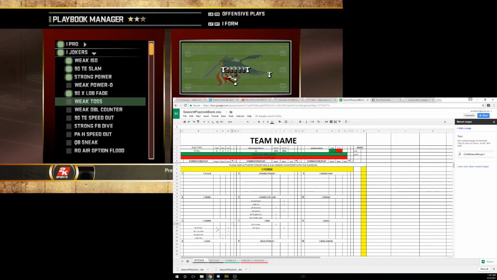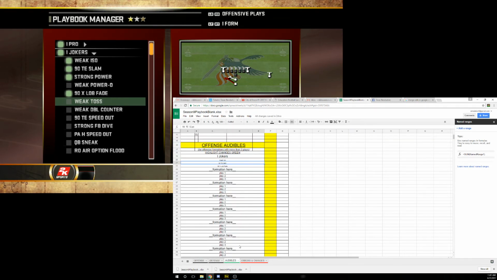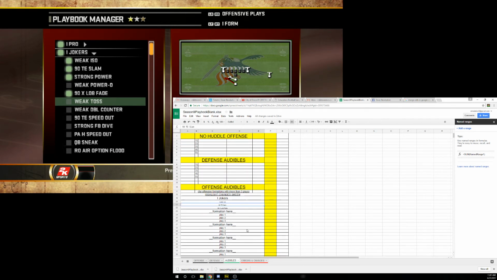So we've gone through the process of adding plays, of adding rows so that your book can be made, of adding pass plays and run plays, of selecting whether you're adding or dropping a play, highlighting cells, placing your audibles, again, either in this offensive category or in this audibles category. Either one is fine with me.